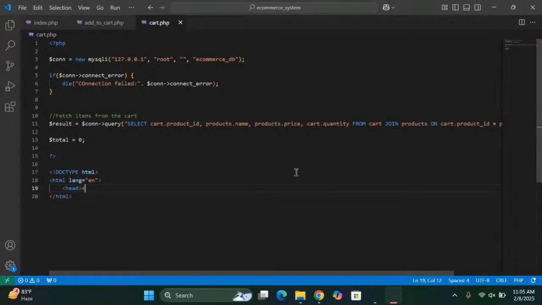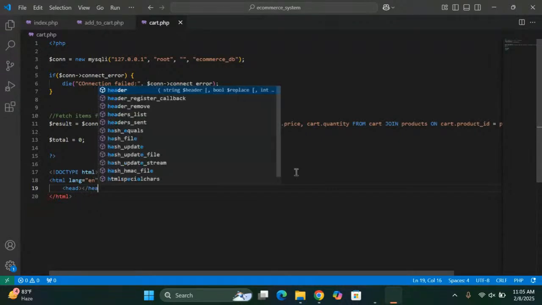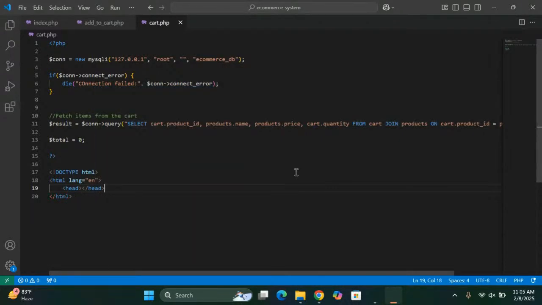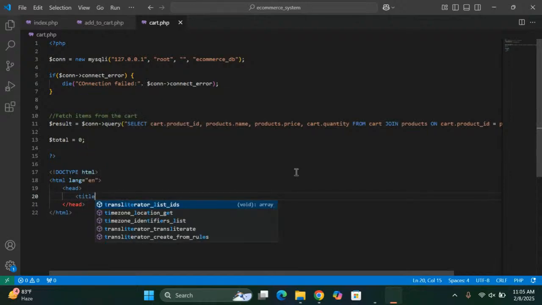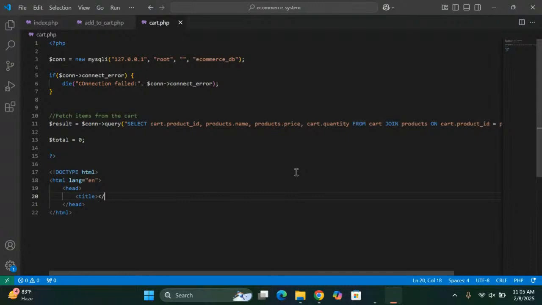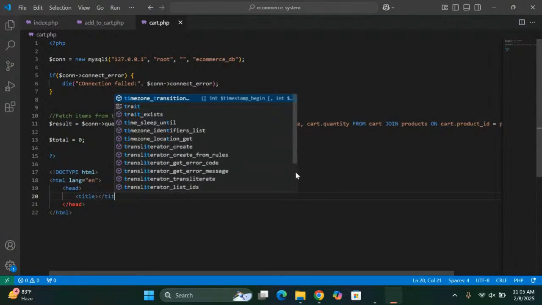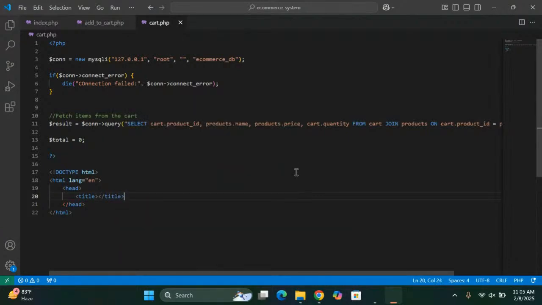Then you close the head, like I told you. Good programming practice: you open a tag, you close it. You open a bracket, you close it. So everything you open, you close it. In the head, you have title, TITLE. You close the title tag.